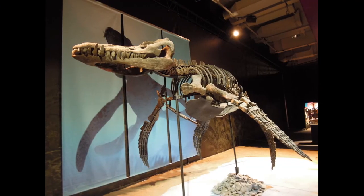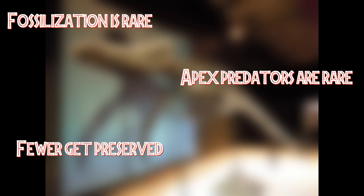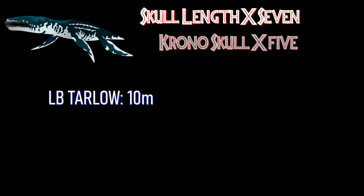So let's look at size in more detail, and boy, is Liopleurodon a complicated one. The exact size of many animals in the fossil record is often difficult to ascertain, and it's especially a problem with large apex predators like Liopleurodon. Large apex predators are rare in the food chain, which means there are fewer of them, and as a result there are much fewer fossilised remains to use as a guide for size estimations. Palaeontologist L.B. Tarlow suggested that the length of a pliosaur can be estimated by taking the length of its skull, which was around 1/7th the size of the full animal. Using this ratio, we get an estimated maximum length of about 10 metres, with a more common length of around 5 to 7. However, looking at other pliosaurs such as Kronosaurus, a ratio of 1-in-5 seems more likely, which would bring Liopleurodon's estimated length down to around 7 metres.